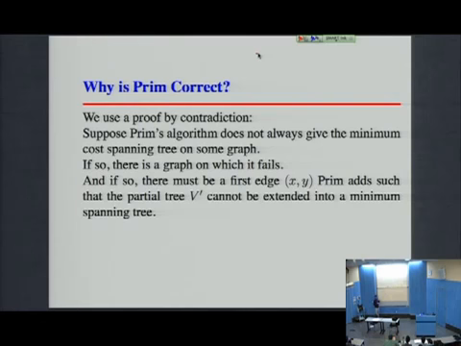Because there is no minimum spanning tree containing all the edges that I have added so far. Okay, does everybody agree with that? If Prim's algorithm was correct, it would never pick an edge that would cause a fatal problem, because it's always going to give me a spanning tree. But if Prim's algorithm is incorrect, then as it picks edges, at some point it will have gotten edges here, such that there is no possible minimum spanning tree that includes these edges and some combination of the rest of the graph, okay?